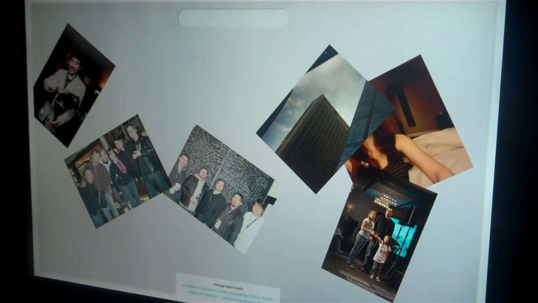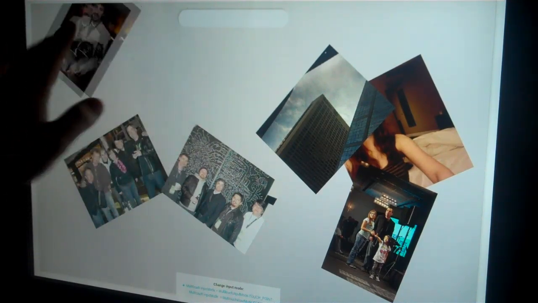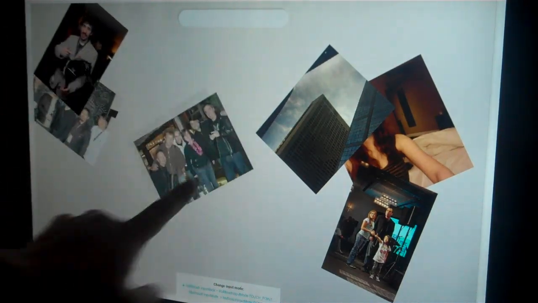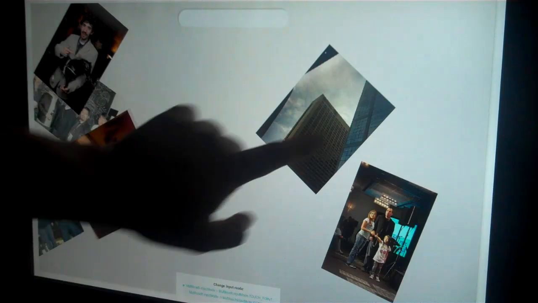So another practical example of multi-touch is in stuff like Microsoft Surface. In this case, I've just redone a version of the photo viewer. I'm pulling from Flickr based on just a keyword search. So I'm using the same code as with the ball demos, but just applying it to photographs. So in this case, we can grab multiple photographs and kind of just move them around the screen and sort them and order them and all that stuff.